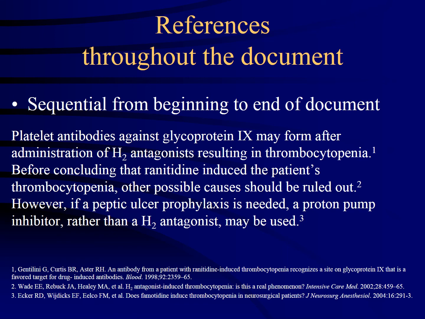That will lead me down to my references, and you can see my number 1 reference is this article entitled An Antibody from a Patient with Ranitidine-Induced Thrombocytopenia. The next sentence I write that I am going to reference, I will put a number 2 and list the reference as number 2 in my reference list. So again, your references are sequential, beginning with number 1 at the beginning of the document, working their way through the end of the document.